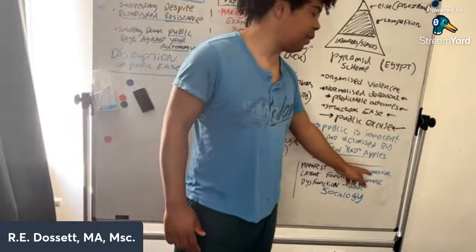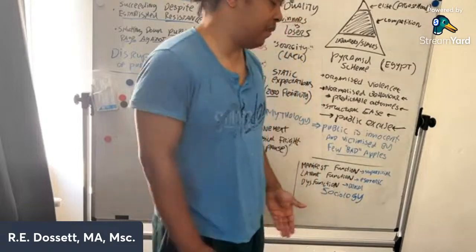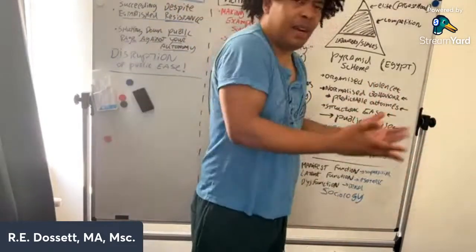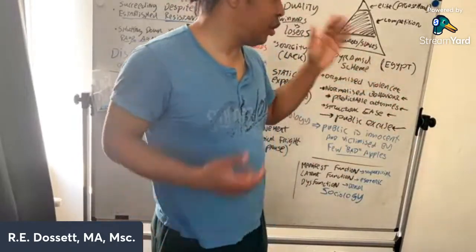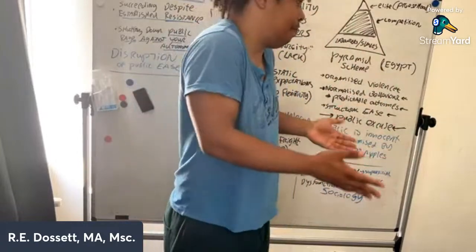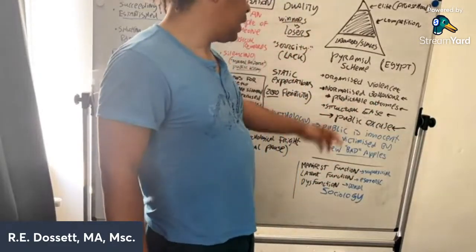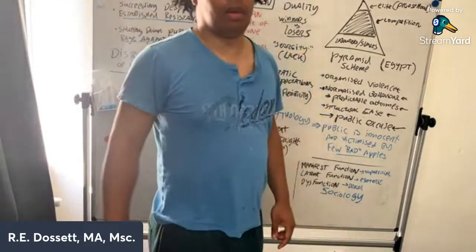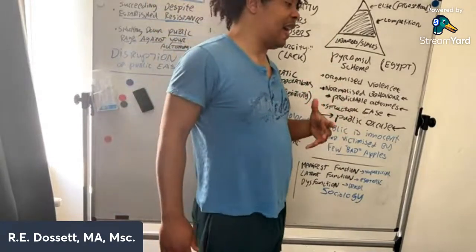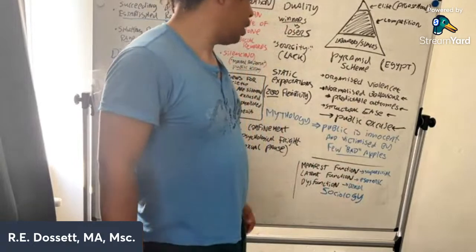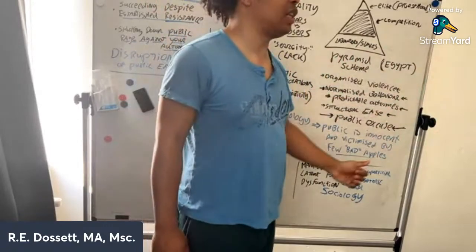Now, what is a manifest function? A manifest function is a function in your face. This is why we do things. For example, you have a bin over there. What's a bin for? Well, you put trash and garbage in it. Trash, garbage, rubbish, put it all in a bin. You know what a bin is for. It's the manifest function of the bin. A dysfunction would be if there's trash all over the streets. If you walk right through the trash everywhere, that's a dysfunction, obviously, because this is bad for the environment and it's a horrible look. So putting garbage cans or bins over there is a manifest function. They want you to put all your trash in there.